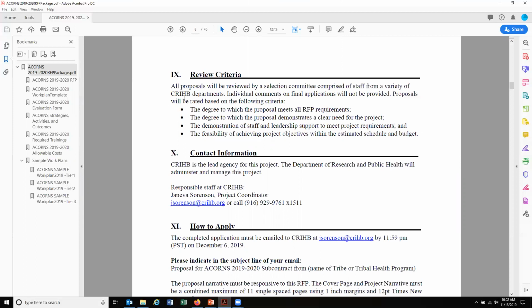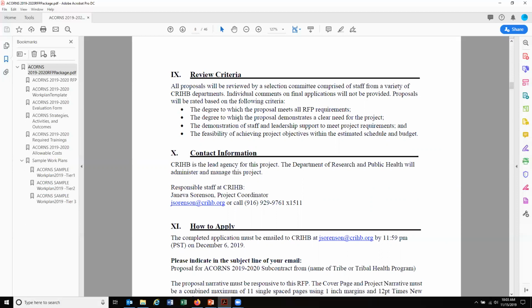So as you're developing your applications, please ensure that they are in line with this RFP. Also demonstrate that there is a need to address conditions like diabetes, heart disease and stroke, commercial tobacco use, and obesity, that there is a need for a project to address these needs in your community.